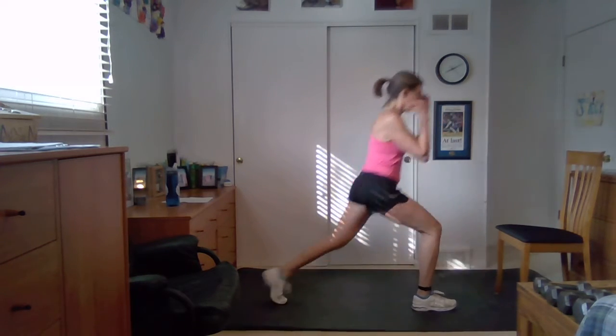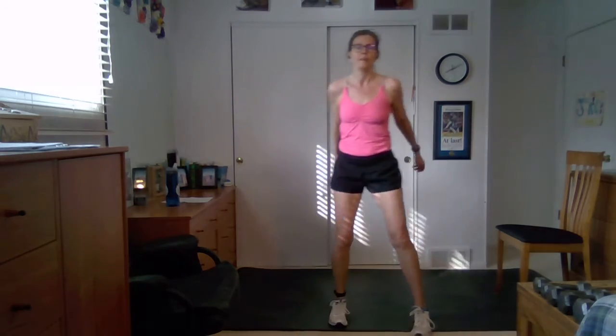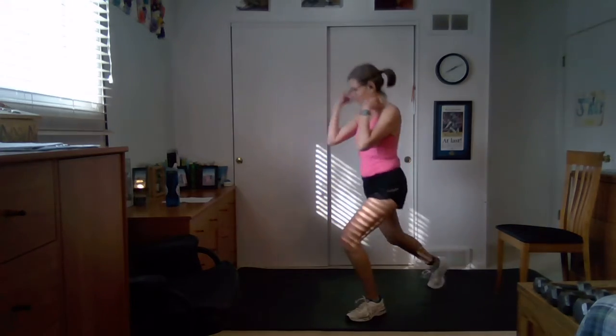Your torso is tall. Getting that heart rate up. If you're ever chilly and you want to get warm, give me some lunges. They will warm you up. Step back. Step back. Ooh, that's what I was worried about. Not a lot of room here. That's why I'm going to keep doing it to the side like I was.